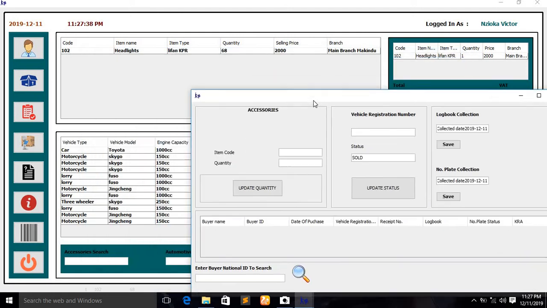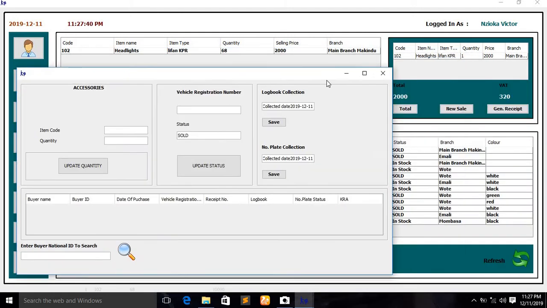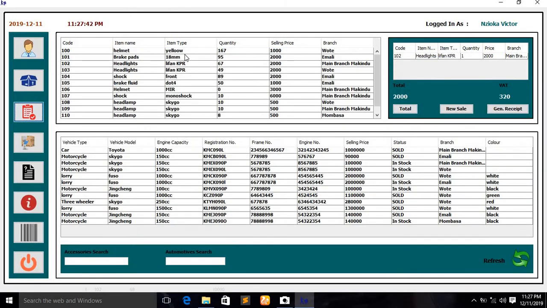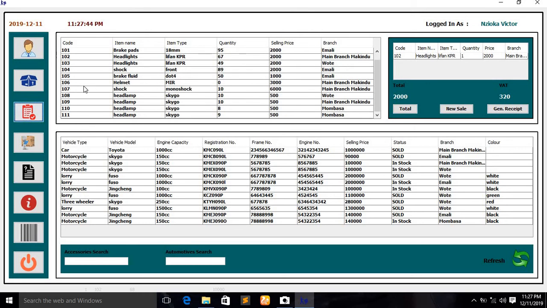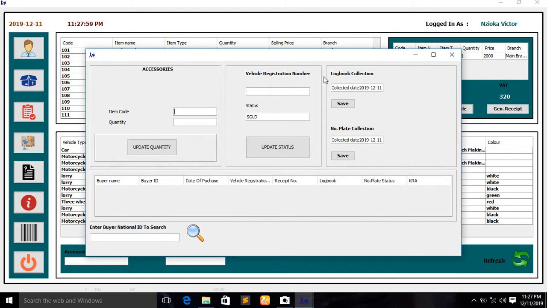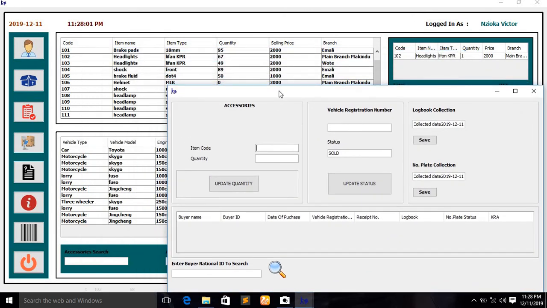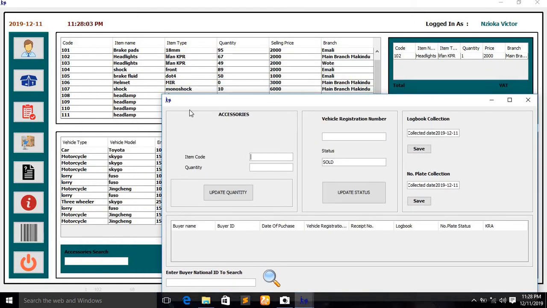Yeah, that's all about this item. So here, let me show you something. You can see this helmet, in the main branch, they are not there. The quantity is 0, so it means they have been exhausted. So you have to update the quantity. If you bring new items, just come here to the code for this item, that is 106.